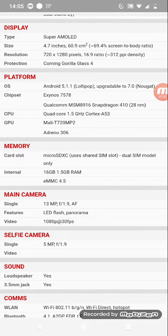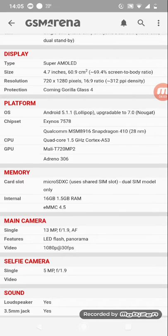With 16 gigs, no. And eMMC 4.5, nope. That's pretty darn slow. I'm living with 5.1. It's not ideal, but it's definitely usable. eMMC is basically the speed of your storage. Not really important at all for a phone, but yeah. Depends if you want to use a phone as an SSD or something.